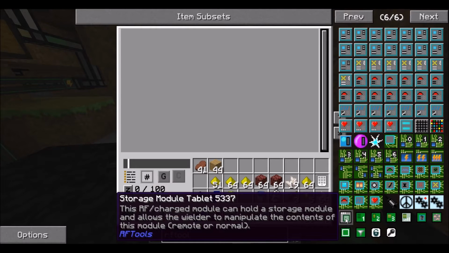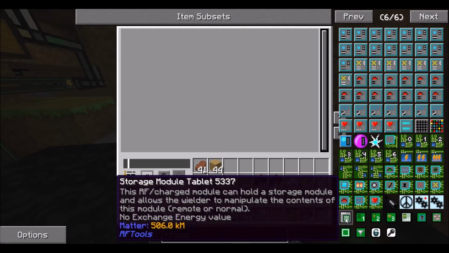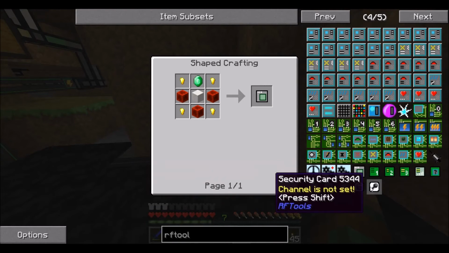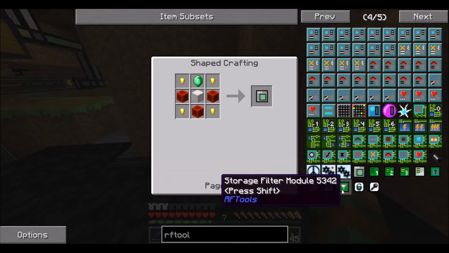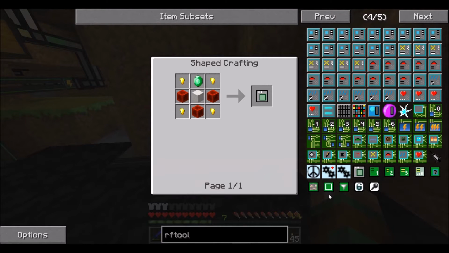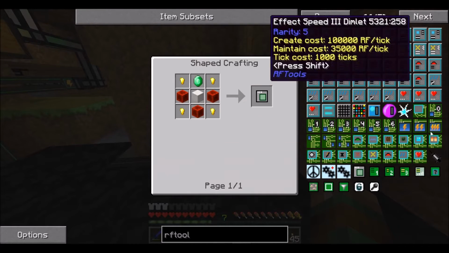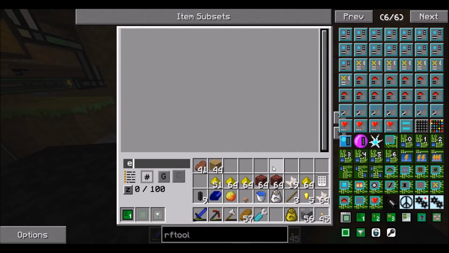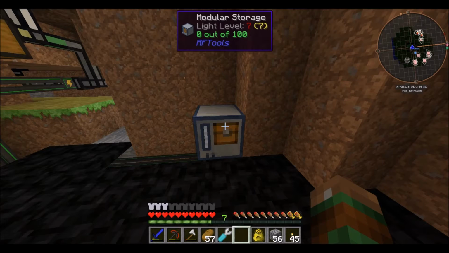Storage module tablet. This RF charge module can hold a storage module that allows the wielder to manipulate the contents of this module, remote or normal. Okay. There's lots of different things we can do with this. Because it's along with all that other stuff, and I think that's what this was originally meant for. But we're going to try to use it for storage.